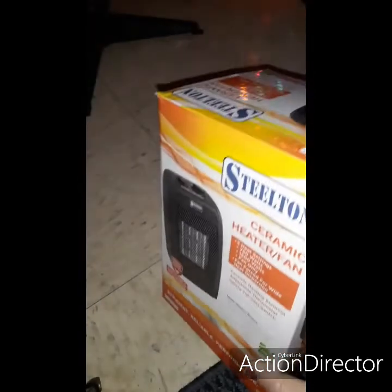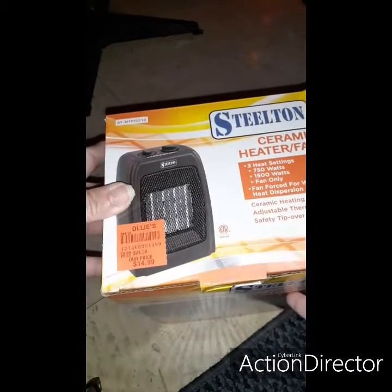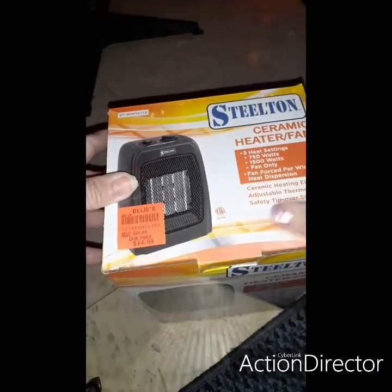And it was only $14.99 for it, I believe. Yeah, it was $14.99 for it, so I didn't think that was too bad. And it works great, so.